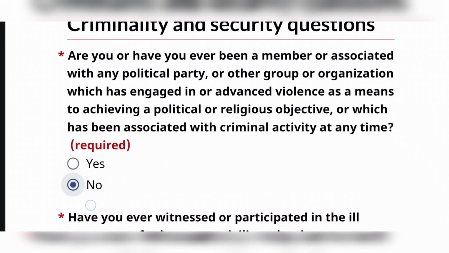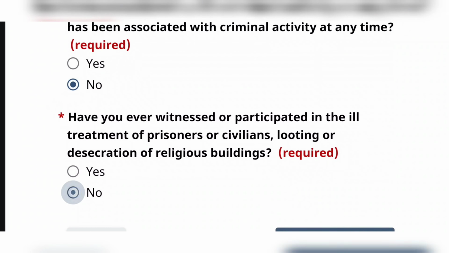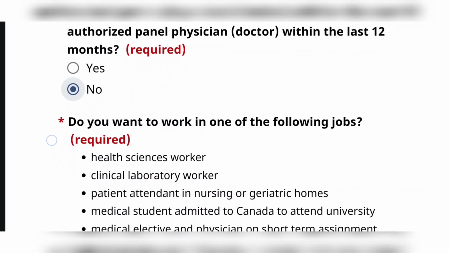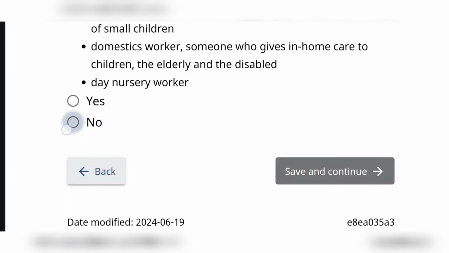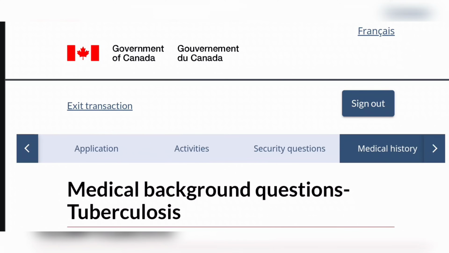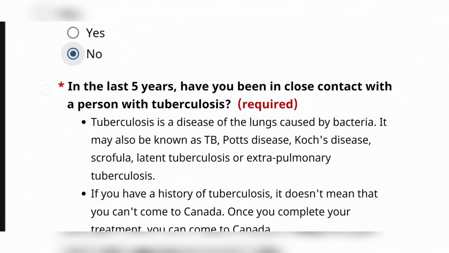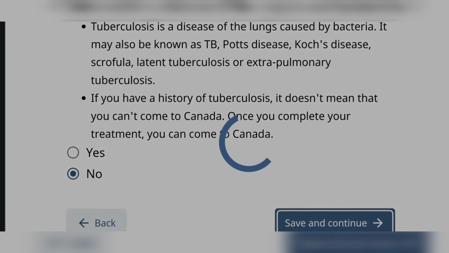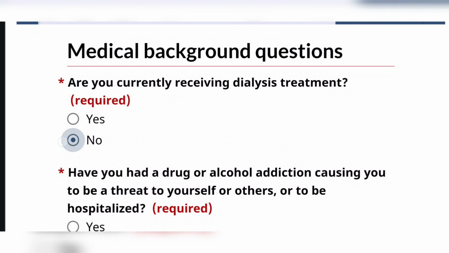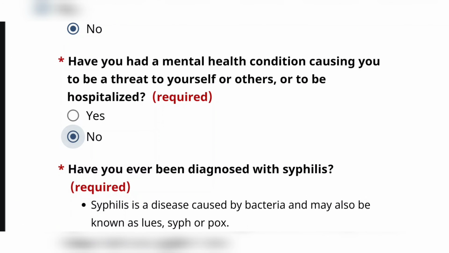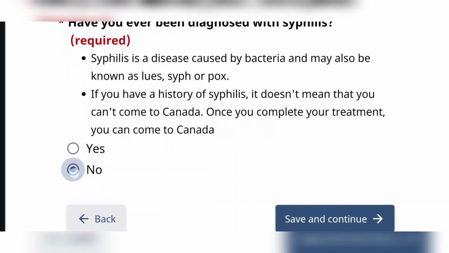You will see a next set of these questions. Do the same, save and continue. Then you will respond to medical questions because Canada needs to make sure that you will not cause any harm to anybody in the country. So once you have responded truthfully to these questions, save and continue again. Then you have a next set to respond to. Do the same and then click save and continue.